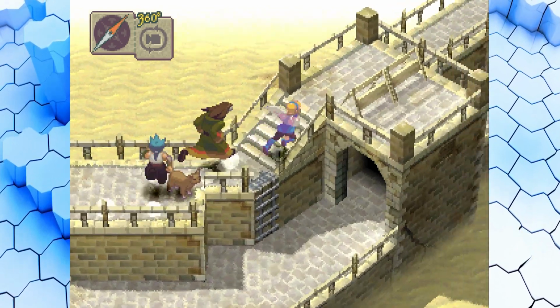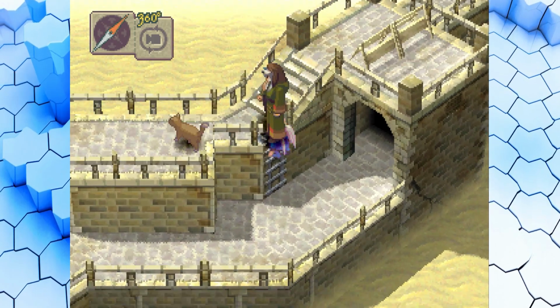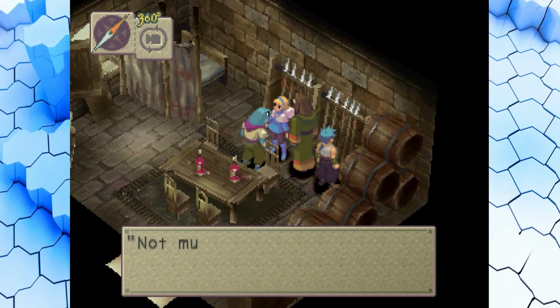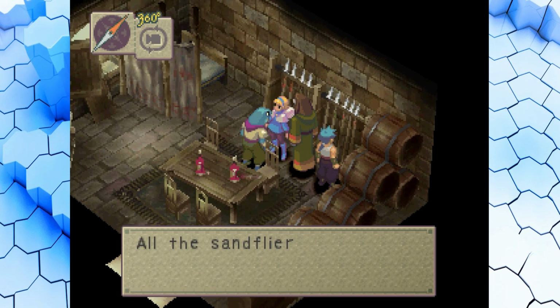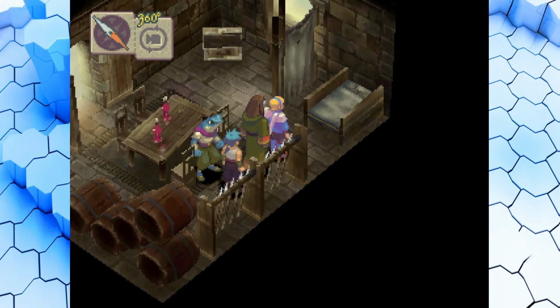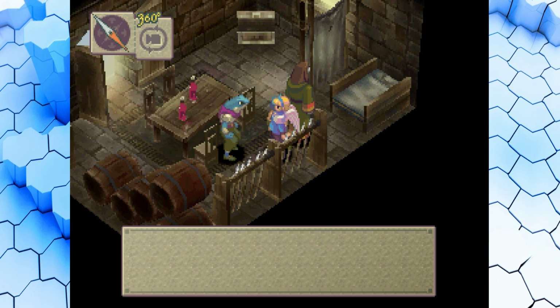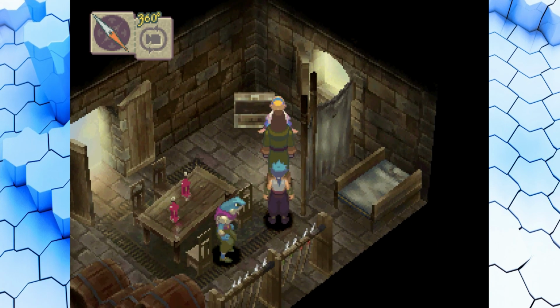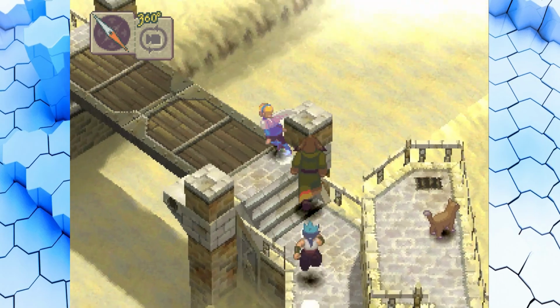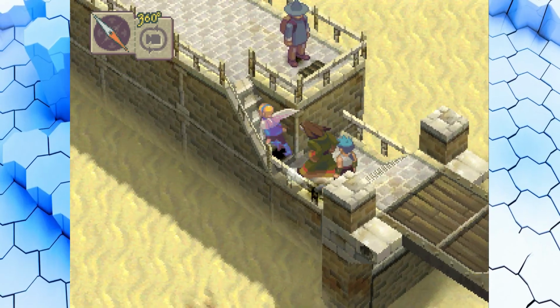Okay. What's in here? Frogman? Not much to do right now. All the sandfires are out on missions. Yawn. Oh. Okay. Yeah. Pretty freaking pointless. Okay. I guess that does it for this place. I guess no one here is a master.